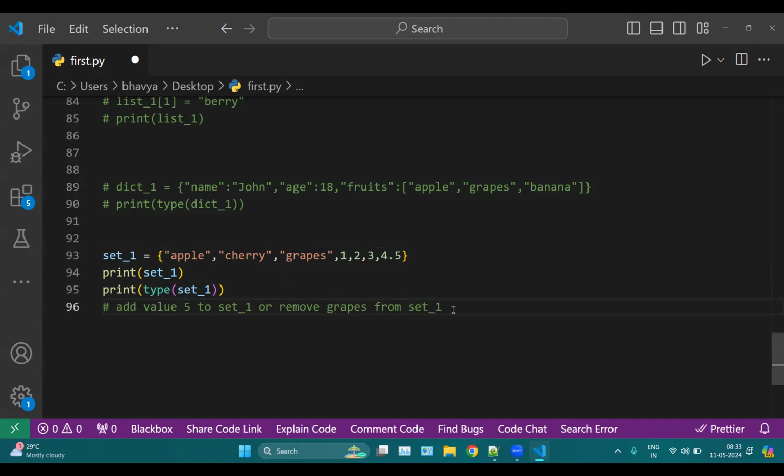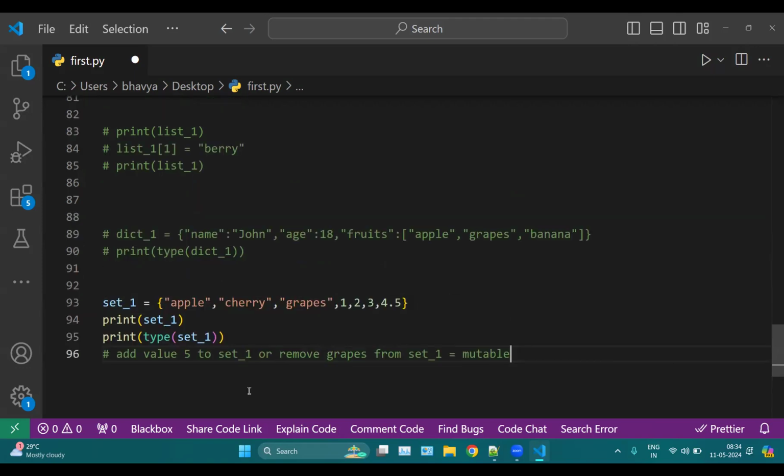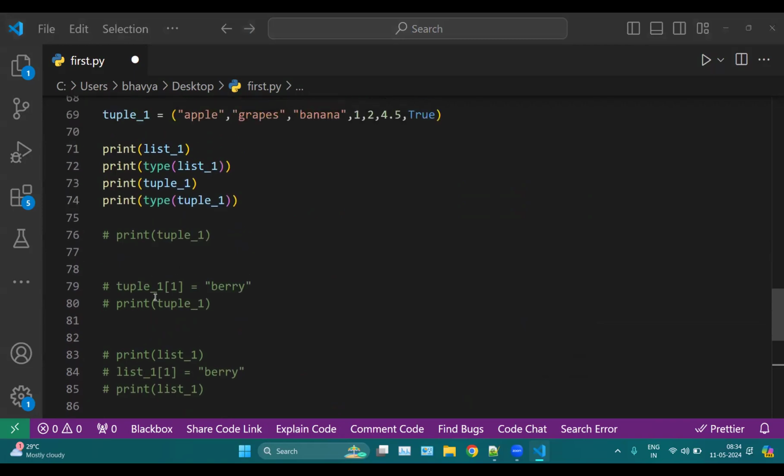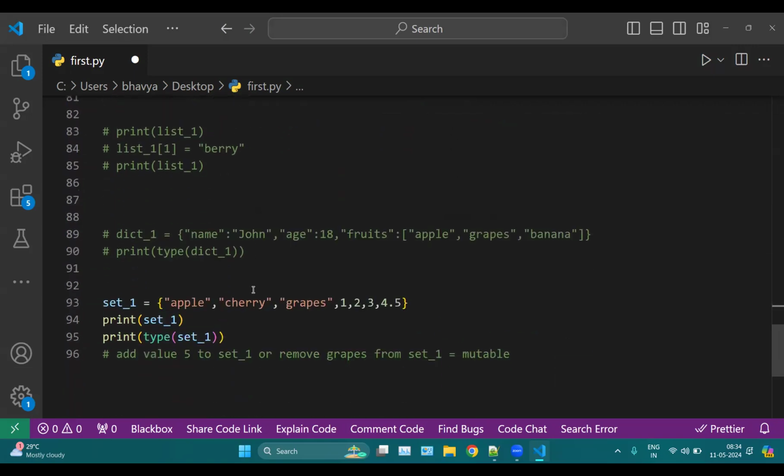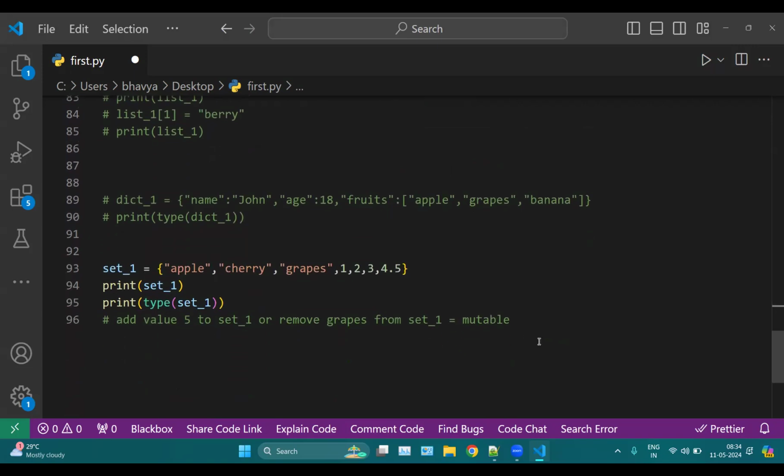That I can do, and this makes set mutable in nature. Because what is truly immutable? Immutable means we cannot change elements, like we cannot replace an element just like in a tuple. In a tuple, we cannot replace grapes with berry. We cannot add elements, we cannot remove elements. So that is truly immutable. But in the set, we can add elements and we can remove elements. So that makes set mutable.